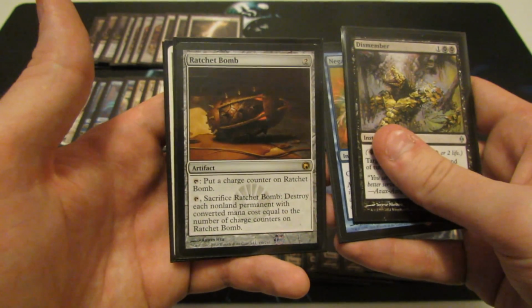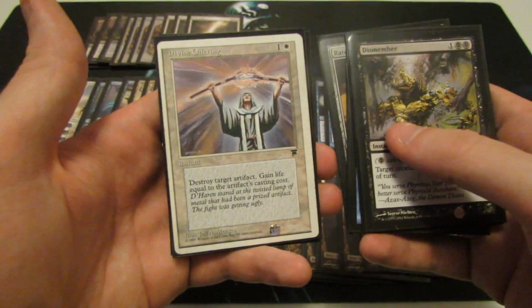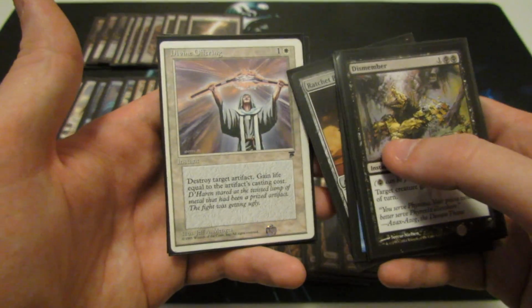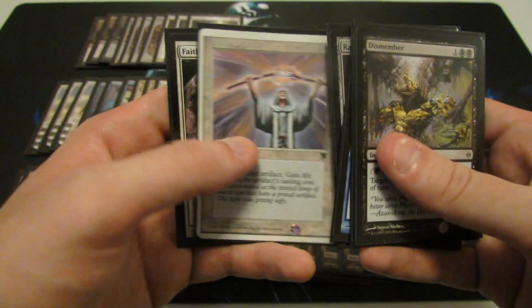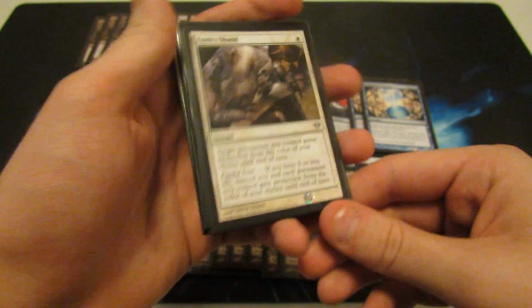Ratchet Bomb against Control gets rid of Entreat stuff. Also against tokens is really good. Divine Offering against Ink Moth is really good. Against Swords is really good. Stuff like Delver. And Faith's Shield, the last but definitely not least card to mention.